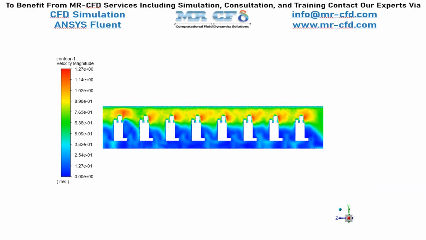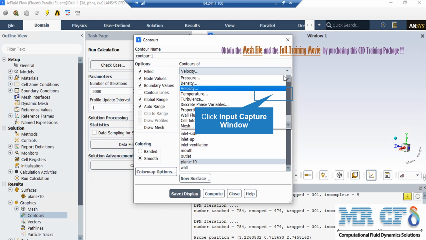Now, in this 2D velocity contour, you can easily see the velocity magnitude of the airflow inside our computational domain. For example, you can easily see the velocity magnitude of the airflow near the mouths of the people inside the airplane, which is increased in comparison with other sections. Also, in order to see the 2D contours of other variables, you just have to select a different variable from the Contours of section.